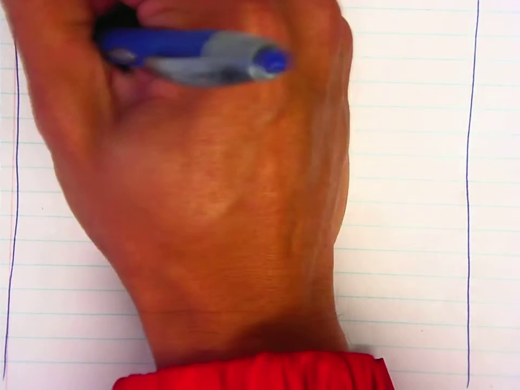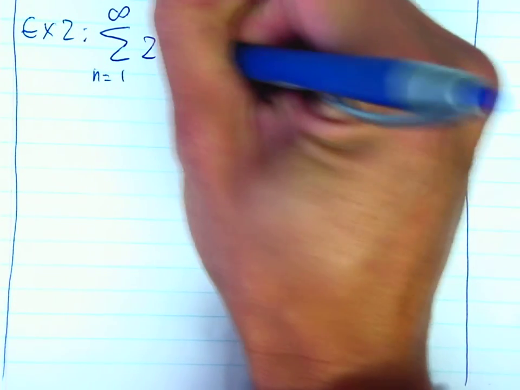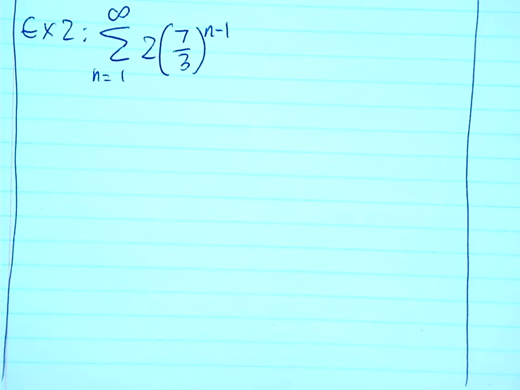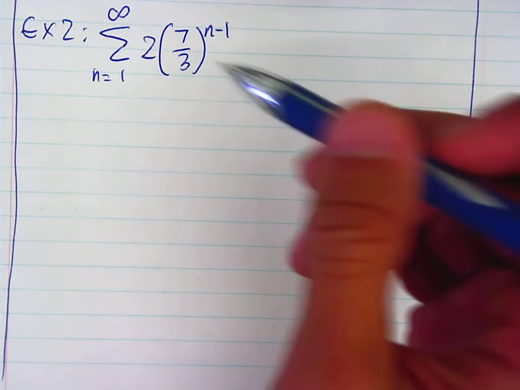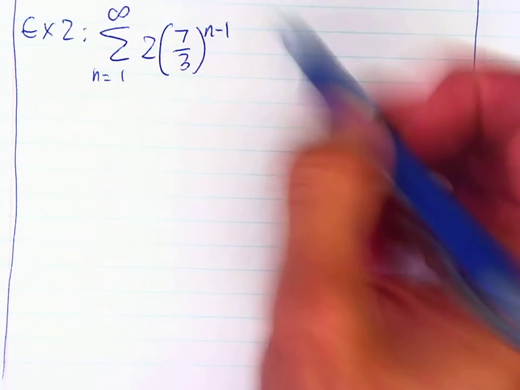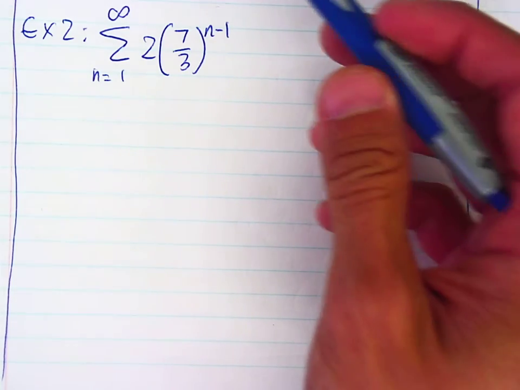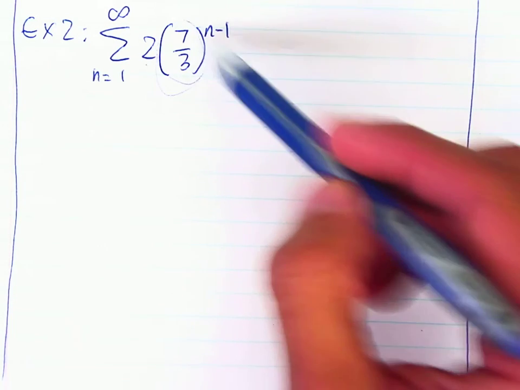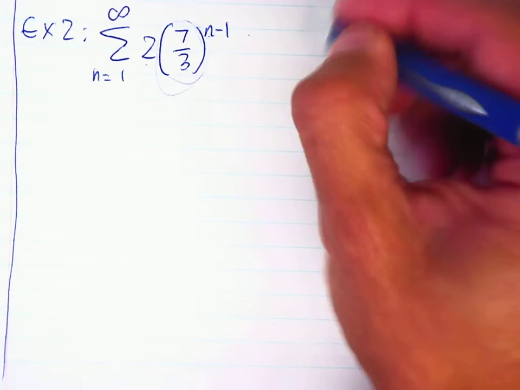In the second example, we're going to do an infinite one. So we'll do a series that goes from 1 to infinity of 2 times 7/3 to the n minus 1. Now if you look at the conditions of your geometric series, the absolute value of r needs to be less than 1 for it to have a sum. If it's over 1, then it won't have a sum. So first I have to figure out what r is. And again, back to example 1, it was whatever is taken to the nth power. So 2 is not my r, this is going to be my r, because I'm taking 7/3 to the n minus 1 power. So r is 7/3.